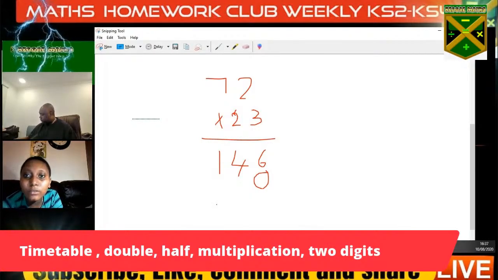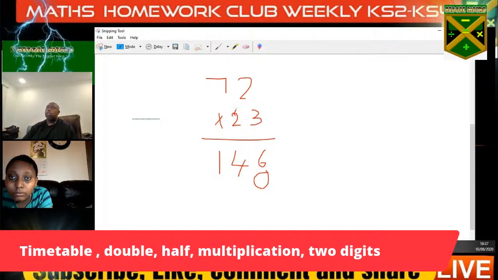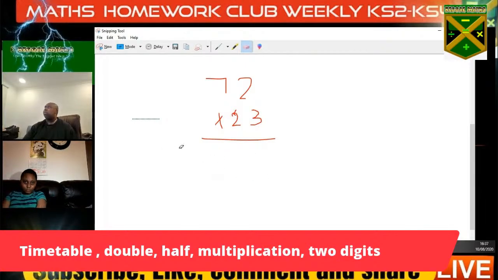So 6 times 0 is 6. No. You multiply this 2 by this 2 here. So you're saying 2 times 2. Hang on, Denzel. Right. Let's start over again. Sorry. I was just checking something. Okay, let's start over again. You're doing this 3, the unit, times everything. 3 times 2? 6.